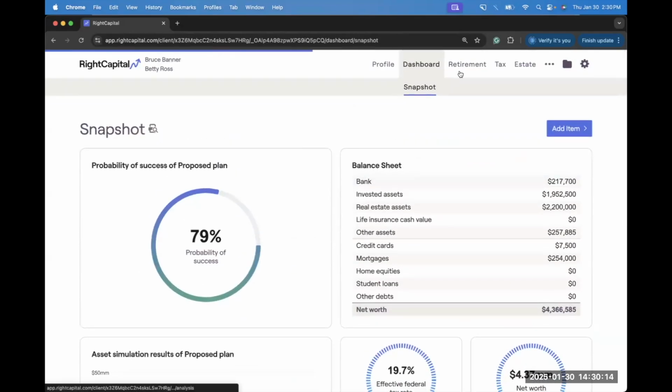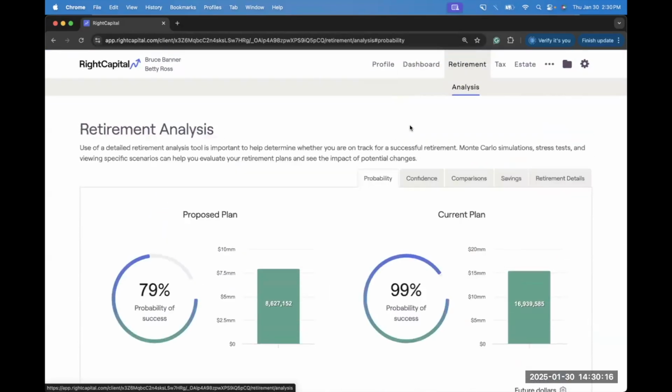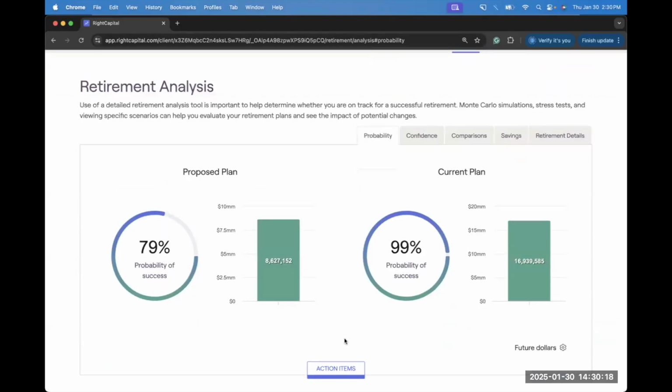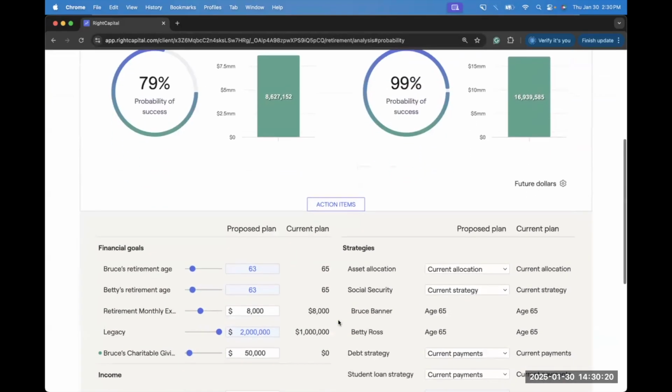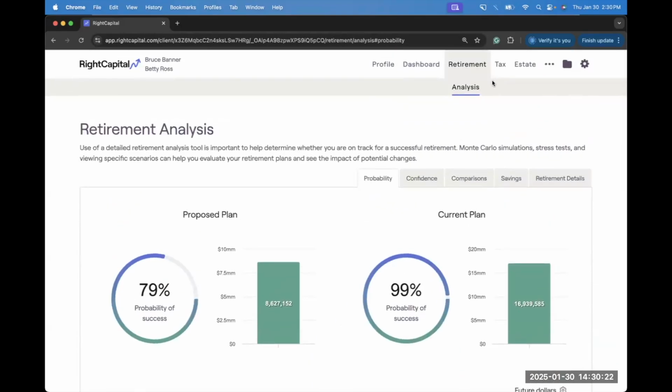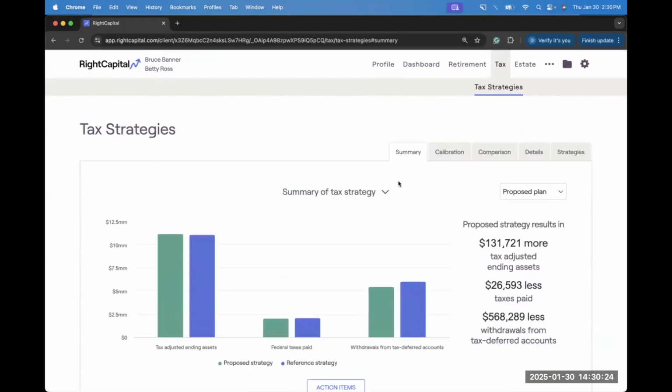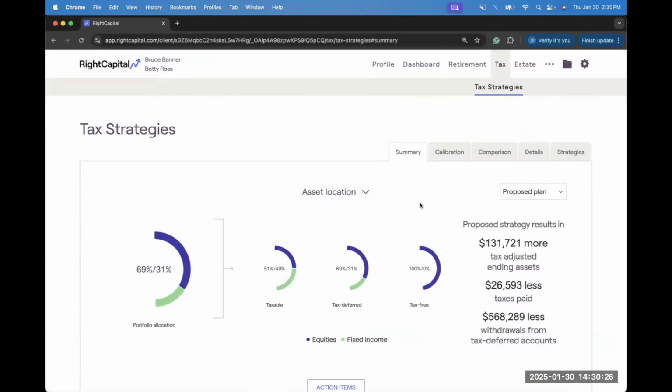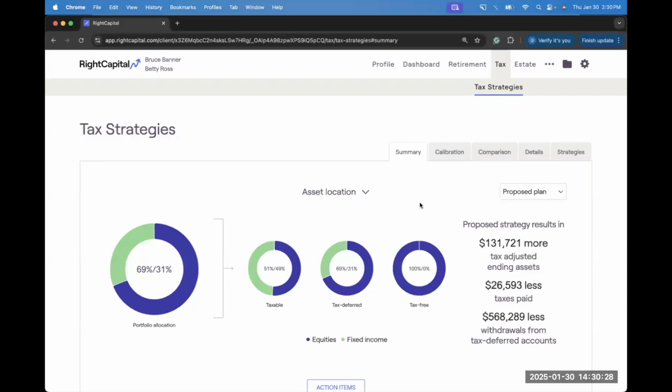We can, of course, pivot into that retirement analysis module to answer those client questions and model those what-if scenarios, even show them some of the strategies we've modeled for them in terms of something like an asset location strategy, and really explain to the client, if they're curious, the mechanics behind why we are doing that, and what value is that going to have for me in the long term.